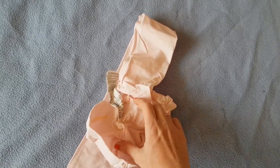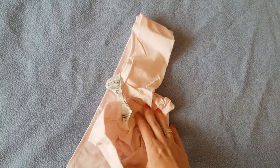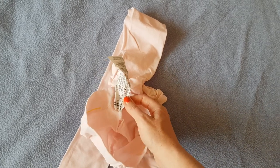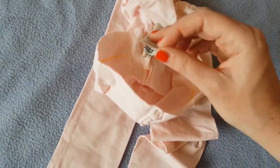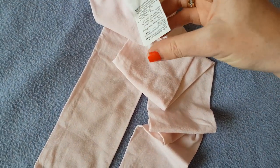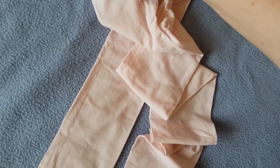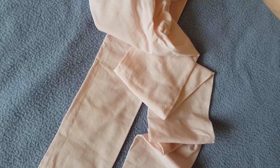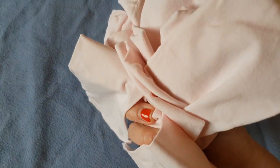Oh, and my height is 1.74 meters. So what is that? Is that 5'10"? I'm not sure. We'll need to look that up. You can do that as well for yourself. I bought large or an extra large? Let me check. Because my legs are quite long, so I always take one or two sizes bigger. Yeah, extra large. There we go. Good. Because nobody wants tights that are hanging in your crotch, right?